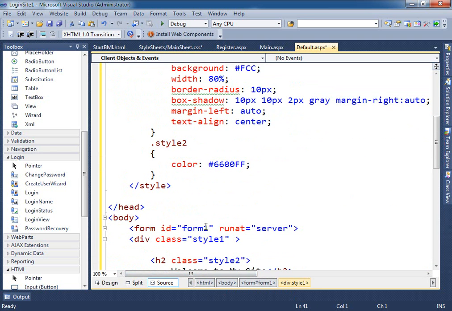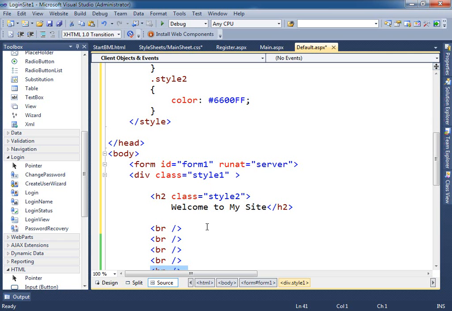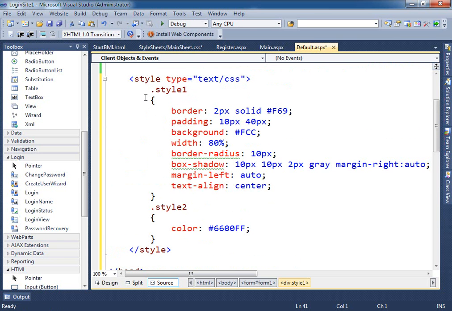So what happens now is you have a mix: you have your style sheet file outside and you have a style inside. And here for the text it says header class 2 style, right? Which class am I using? Style 2. And I have a style 1, but if I don't want this style, I want it to be used from the style sheet. So you can copy these styles and add them where? In your main style file, so you don't have them in two different places. You got my idea? Yes or no?